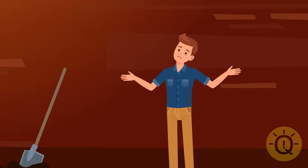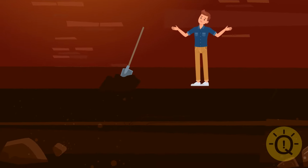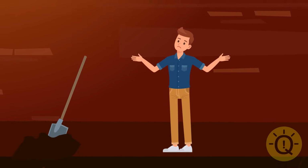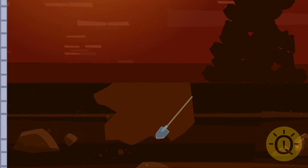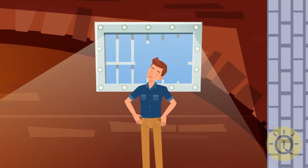The man needs to get out of the cell as quickly as possible. He can't dig a tunnel and go deep underground, since the walls are really thick. Jack would get exhausted long before finishing digging his way to freedom. Can you guess the easiest way out of the cell? He needs to dig a large hole in the ground and use the dirt to make a small hill. He can then climb it and reach the window.